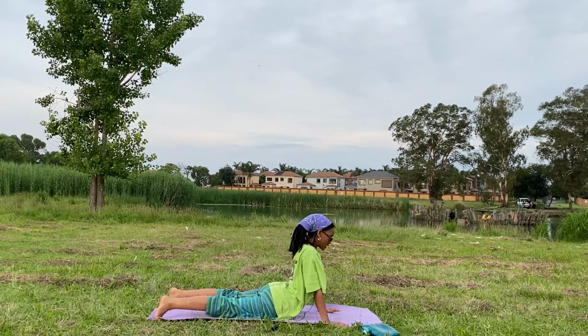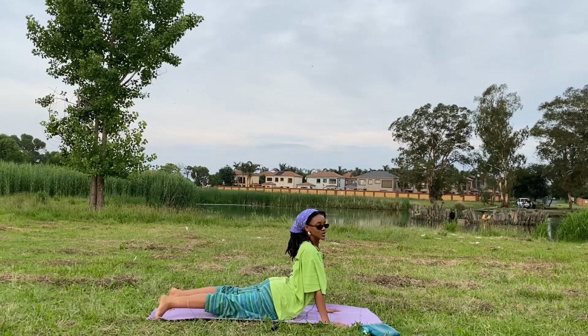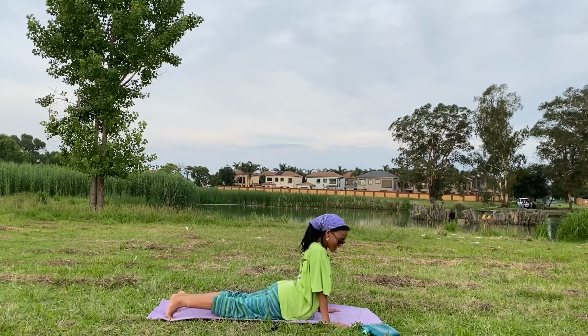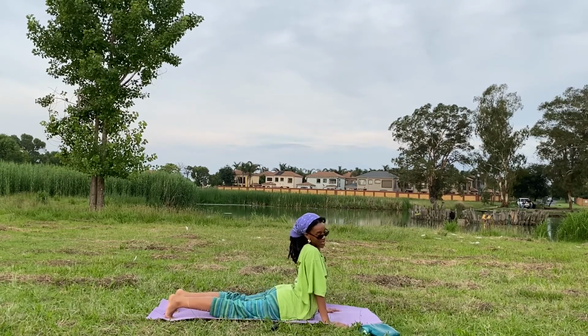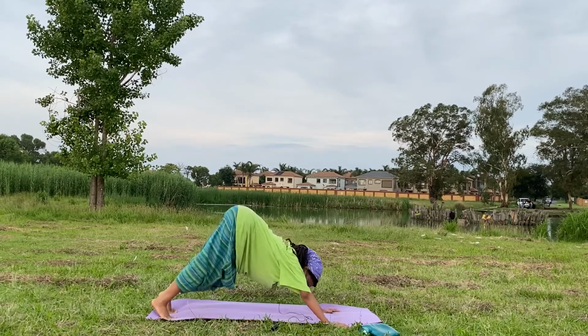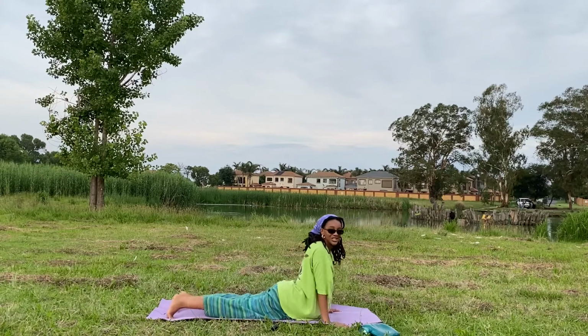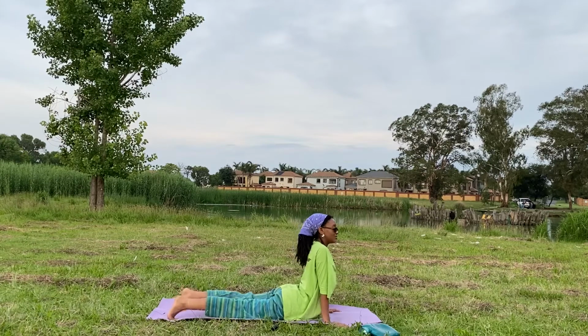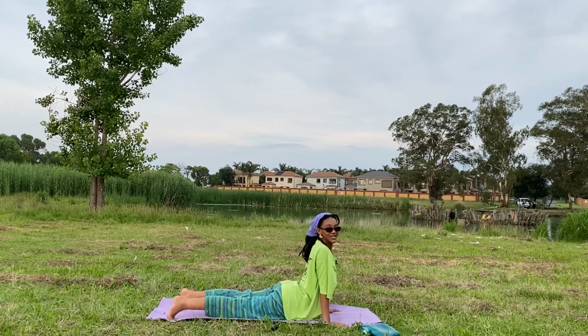Then come to lift your knees off of the mat, coming to a high downward dog, upward dog. I don't know why this should be downward because we are down, and then we go like this. This should be upward dog, but I guess it's like a Greenland, Iceland type thing. Anyway, so yeah, come into your downward facing dog.